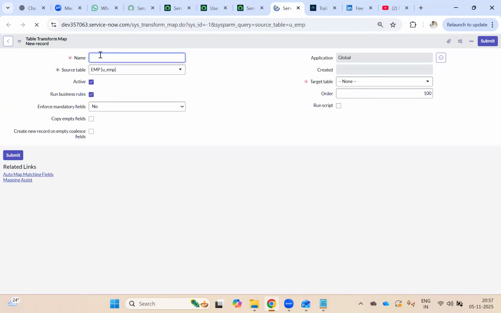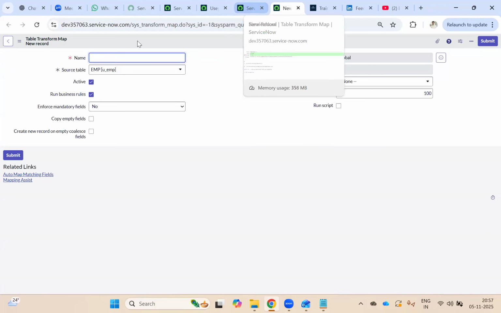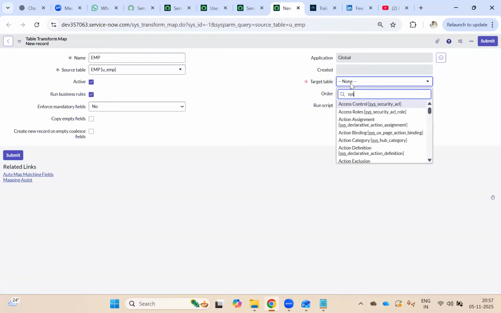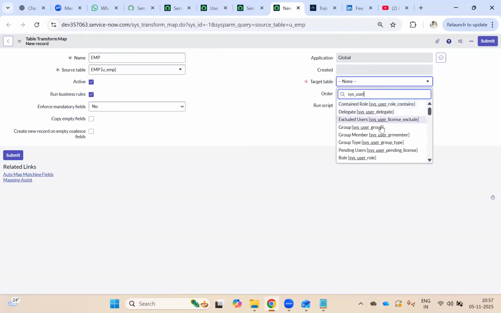So now you are creating the transform map. Earlier you loaded the data, now you are creating a transform map. Transform map name also you can create as EMP. Now your data is there in this table, u_emp. Now which table do you want to load? The sys_user table.